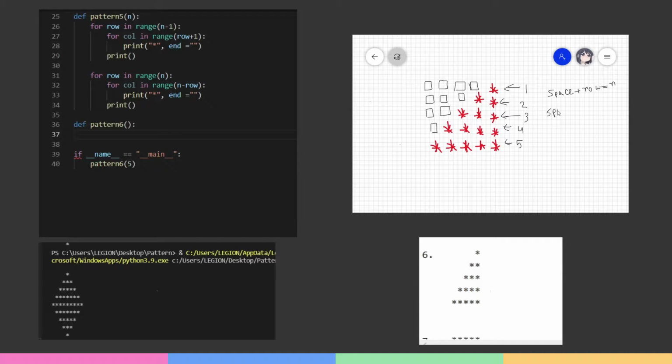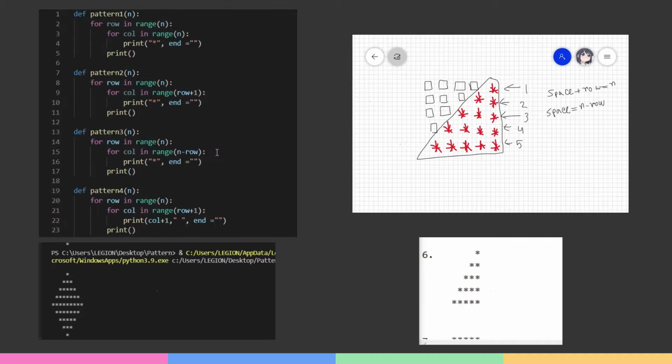So space equal to n minus row. Simple. Also, this pattern here is literally the same pattern, but it has the spaces. We actually did one of this in 2. So let's copy the code of 2.